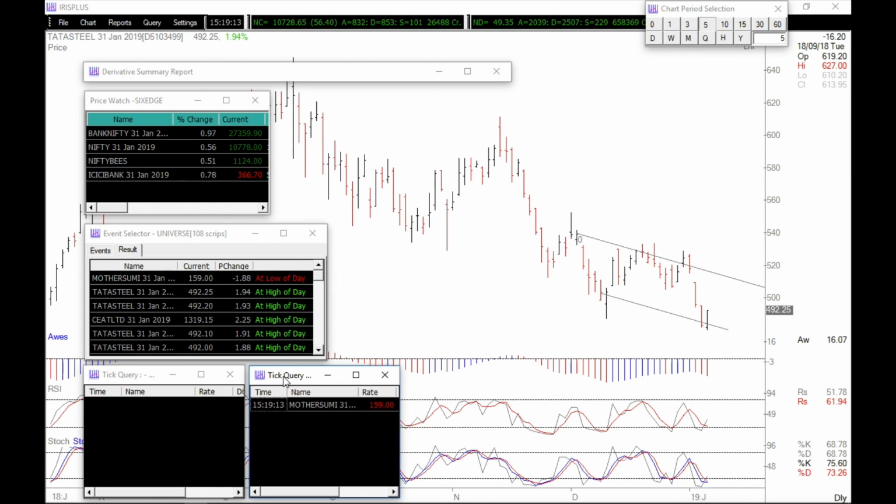So 20 lots on one particular trade is a pretty big trade, which I would like to know which is happening right at the highest point of the day or the lowest point of the day. So when the stock is at the highest point of the day, some institution or someone is buying or selling 20 lots at one shot. So of course it is worth taking a look at. So these are the two technical queries which are run.